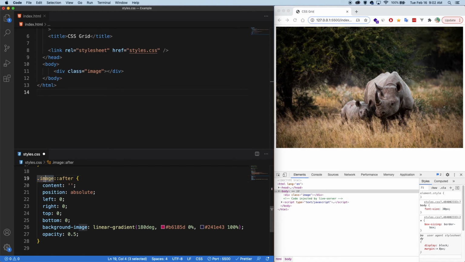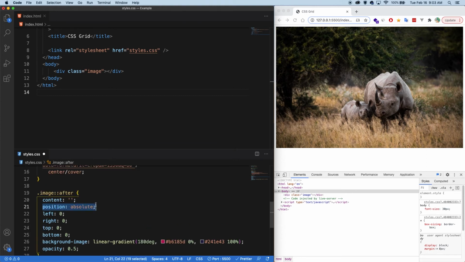So first we're going to select the element that we want to give the pseudo element to. And then we do 2 colons, where before with pseudo classes, we would have only 1. With pseudo elements, we have 2. And then we have the word after. And inside of the styling, we have the content that's equal to an empty string. This is just a requirement for pseudo elements like before and after.